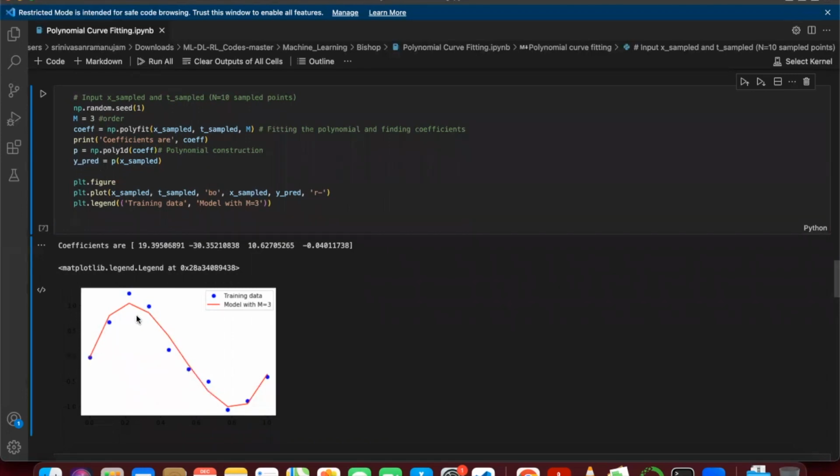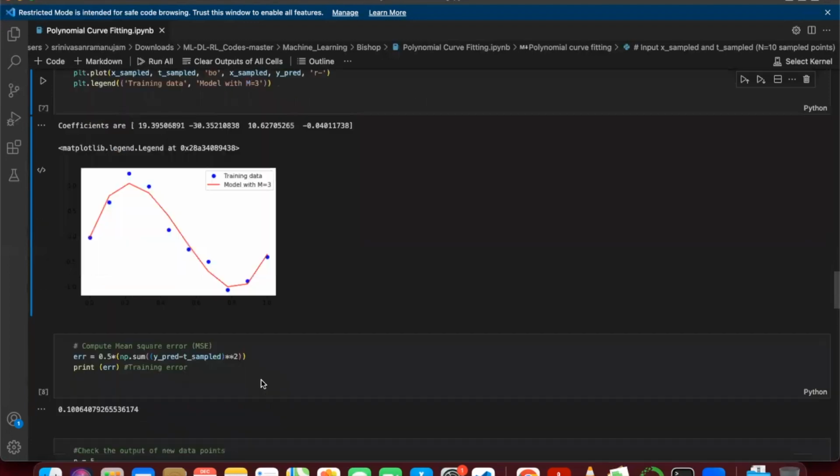With the order of 3, I'm getting this. Basically, this is close to this, but this value has too much difference, and this is somewhat closer, and this is very close.